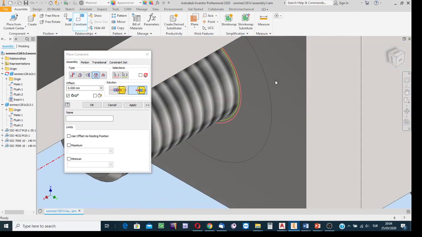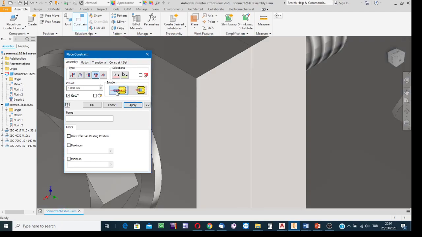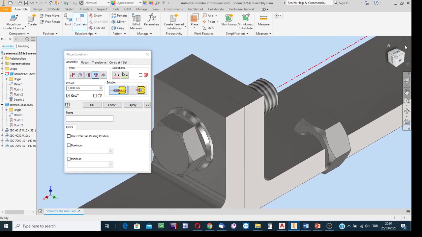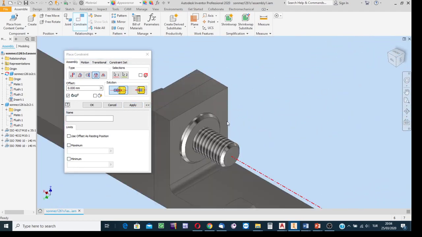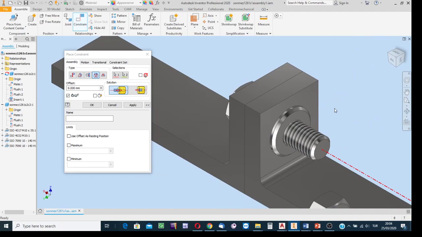Not like this, but like that. Yes, now the washer is at the correct side, not within the prism, embedded unrealistically.